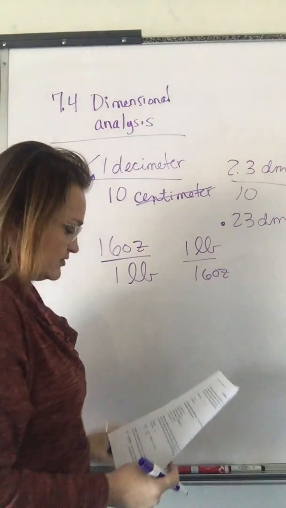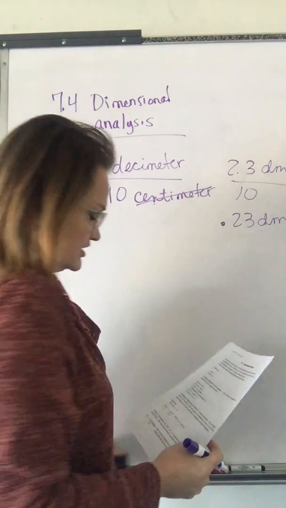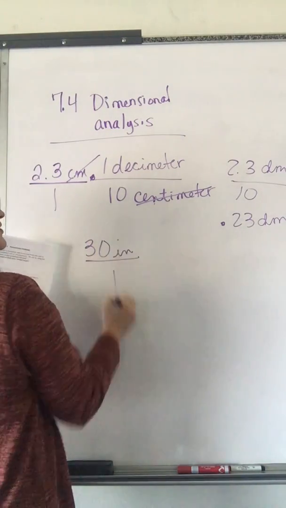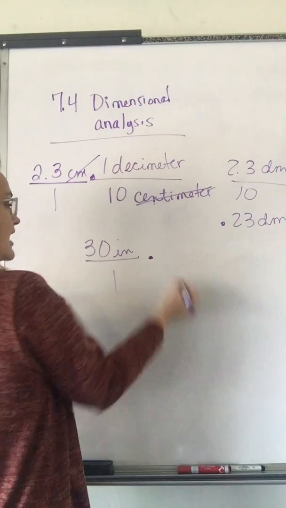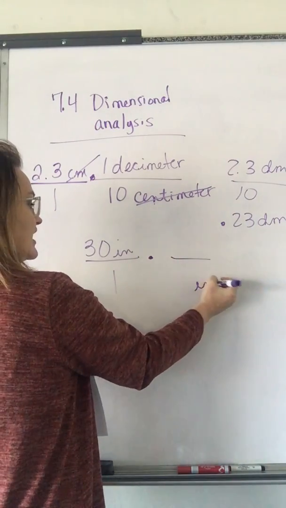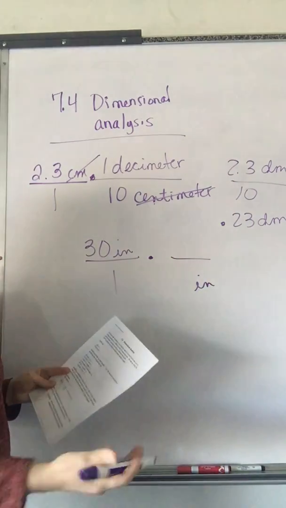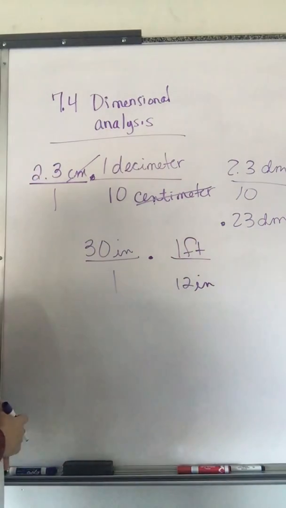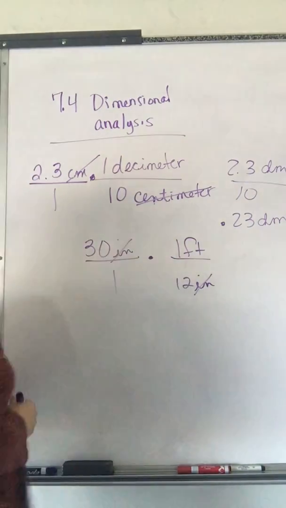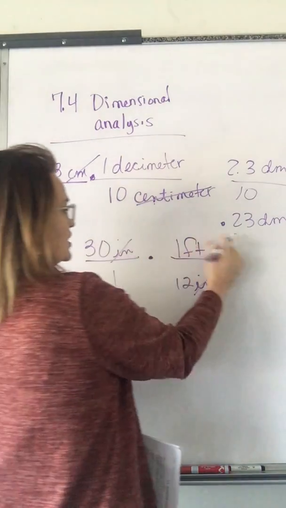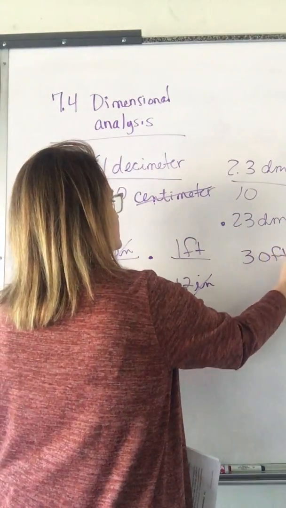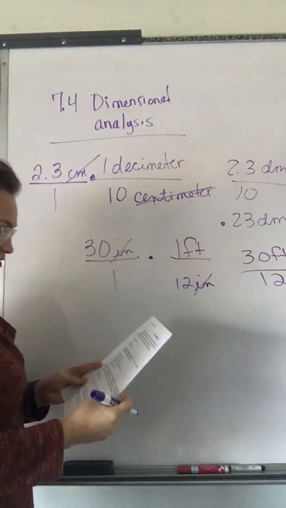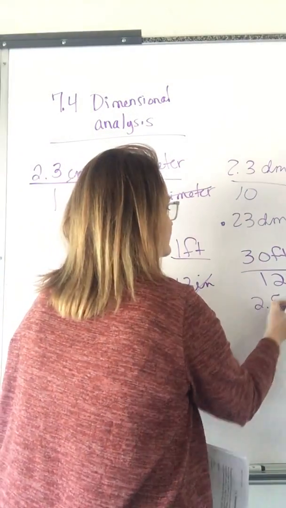All right, so here's another example. We're doing 30 inches and we want to change that to feet. So whatever the question is, we put that over 1. Then we times it with inches diagonal, and then some statement of truth. Here, the 1 foot is 12 inches is a true statement. That shows me the inches cancel. 30 times 1 foot is 30 foot. 1 times 12 is 12. Then I know to divide that out, and that came out to be 2.5 in feet.